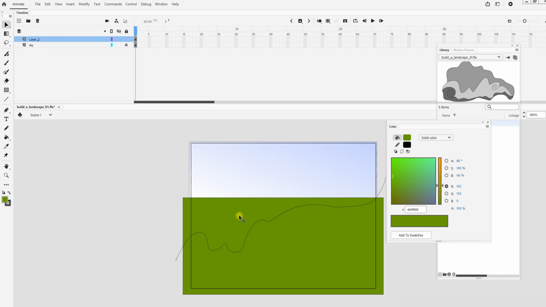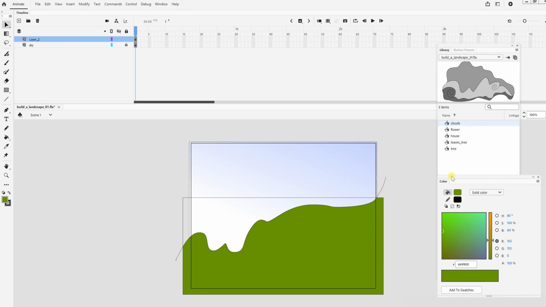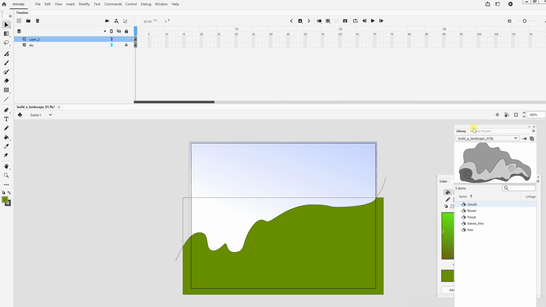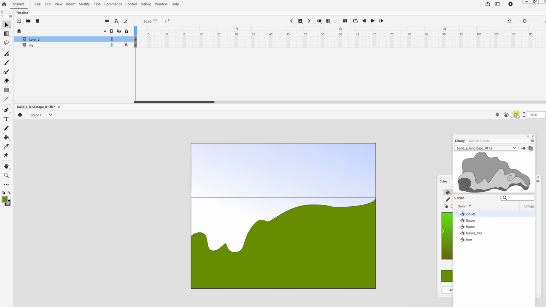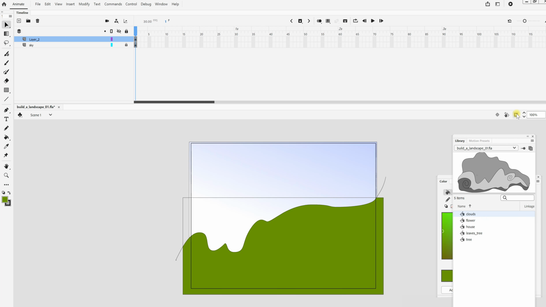So I've got my selection tool, and there it is. That is my beginning of my landscape. So now I'm going to hit this thing. This is going to tell me what is actually on the stage that I'm looking at. You want to be able to put things off the stage so when you animate you can bring them back on. But in this case, I don't need to do that. So now I have two little parts of this. I have the sky, which is here, and I have this layer, which is ground.